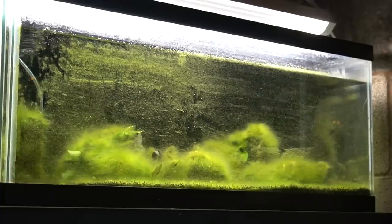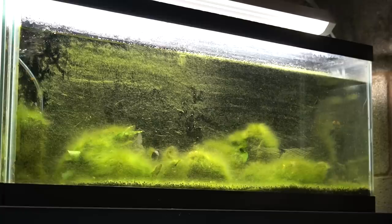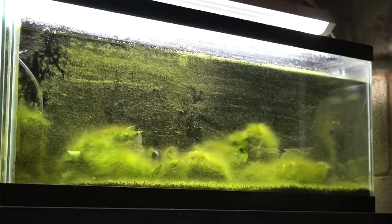Here it is — the biggest embarrassment in my fish room. I have tried many things with this aquarium to get the algae under control, from a two-week blackout with absolutely no light — the tank was completely wrapped — to pulling everything out, scrubbing it, putting it back, replacing the substrate, daily water changes. Everything except chemicals has been used on this aquarium. I even tried peroxide, which did work briefly, but it came back.